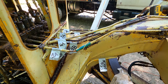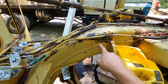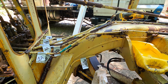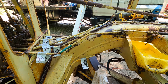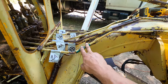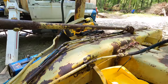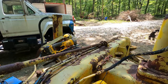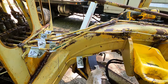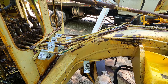I'm gonna take one just to see what they charge me for one this size here, which is only about 3.5 feet long, something like that. I wanna say that's gonna be about 90 or 100 bucks. If you figure that one's 3.5 feet long and it's that expensive, these guys here that run clear up down the front of the grader out of sight, they're going to be pretty darn expensive. And then there's 10 of them, so it's not going to be cheap either way.